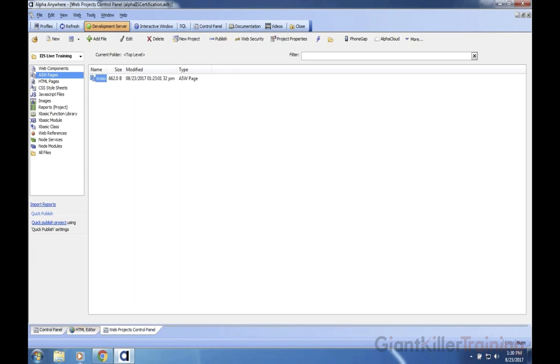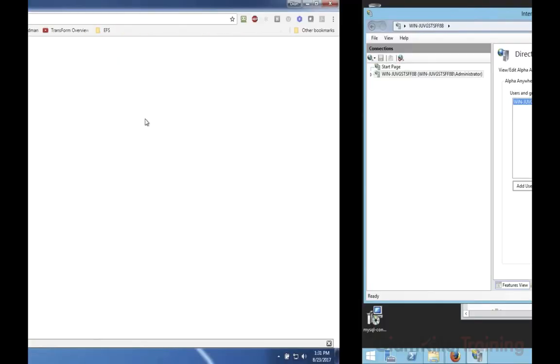Okay, so it worked fine. My server's up and running and looking good. Now notice something kind of interesting here. You don't see index.a5w on here. It's just showing it. That's one of the other things that's cool about IIS, that it can hide the A5Ws and stuff like that.